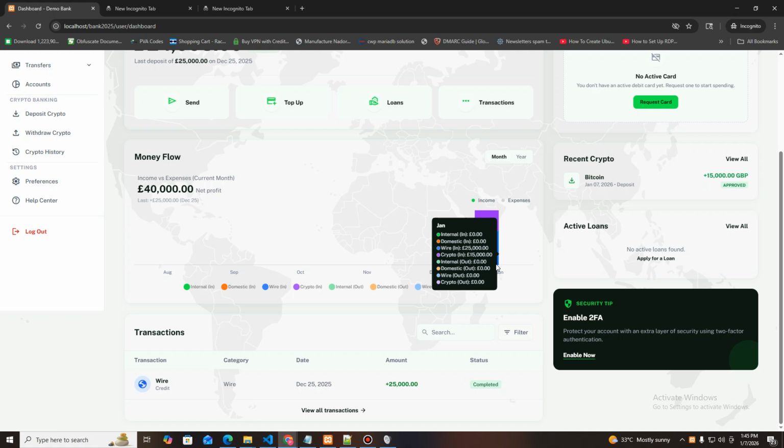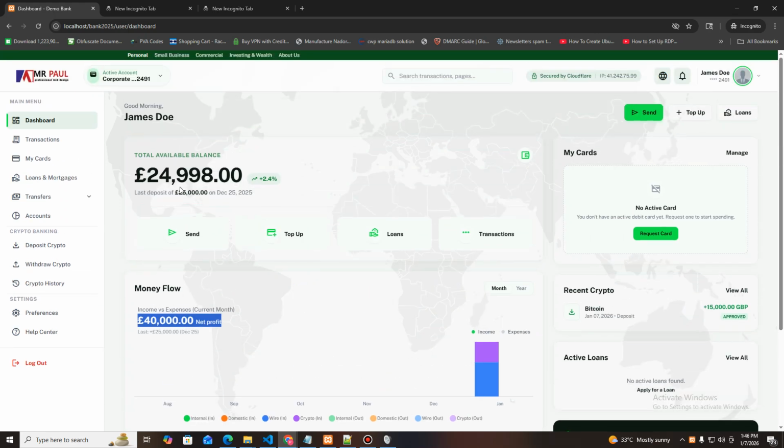We actually selected the pounds account, but it credited it into the dollar account, which is going to be fixed. But inside the transaction details here, it's showing us that we have crypto in for £15,000, and we have wire transfer in for £25,000, which gives us a total of £40,000, and which is actually here. But while crediting the account, I think there is a mix-up, and I'm going to fix that.